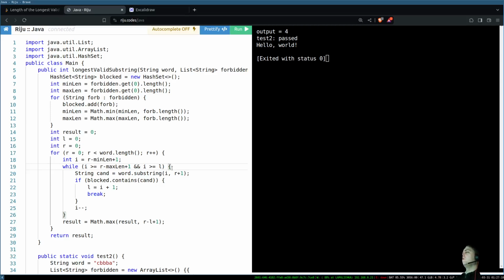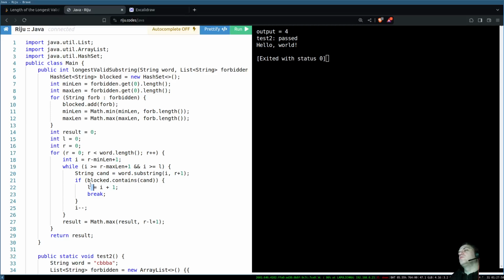We take the substring for the candidate from I to R plus 1, not including the last, and then we check if the candidate is included in the blocked set. If it's included, we should move the left pointer, the boundary for all possible solutions that end at R. So we move the left pointer to I plus 1.